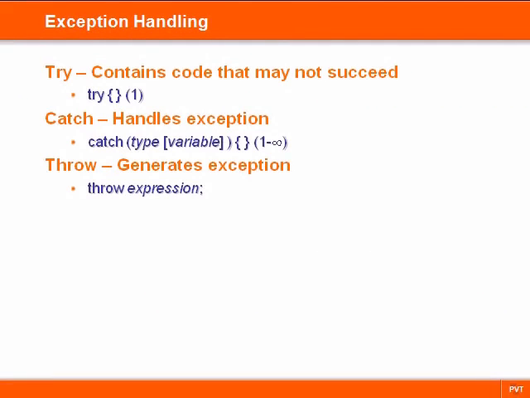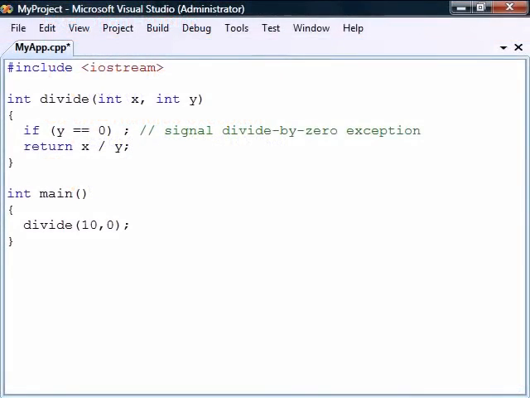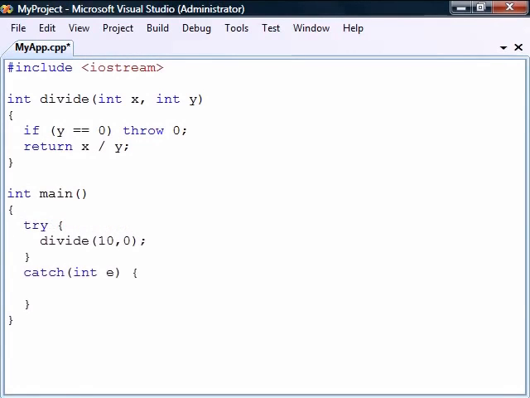Exception handling allows us to deal with unexpected situations that may occur in a program. When a function encounters a situation that it cannot recover from, it can generate an exception to signal to the caller that the function has failed. This is done using the throw keyword, followed by whatever it is we want to signal. When this statement is reached, the method will stop executing, and the exception will propagate up to the caller, where we can catch it using a try-catch statement.